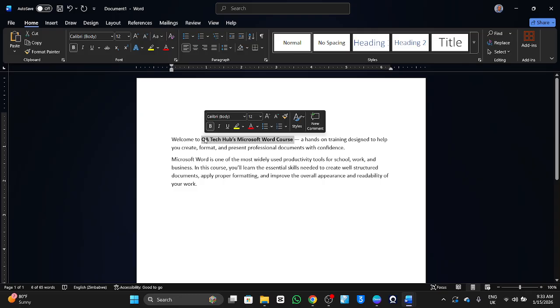How to highlight is to left click with your cursor and hold. Wherever you want the highlight to start from, you go to the front of that place, left click and hold, then drag to wherever you want and stop there and leave. Now you see that something has automatically popped up, and this B means bold, I means italics, U means underline, this is text highlight color, and this is font color.